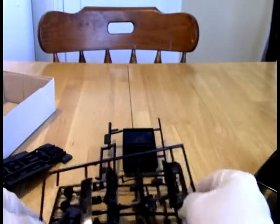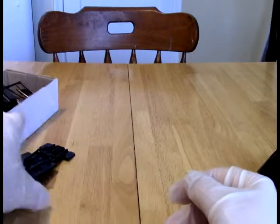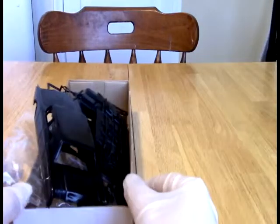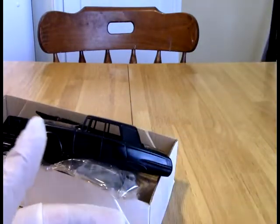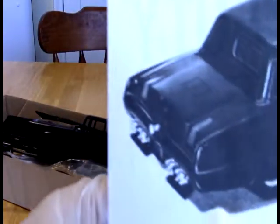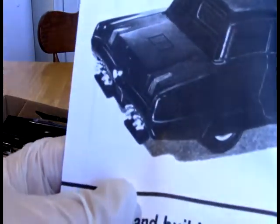So I'm going to actually have to use the instructions a little bit here, guys, to guide me. But the next step from here, guys, is going to be to slap paint accents on this. There won't be any kind of full paint job on this. It'll just all be accents. You can see here the back, it looks like they've got that part chromed out. They may do that also.